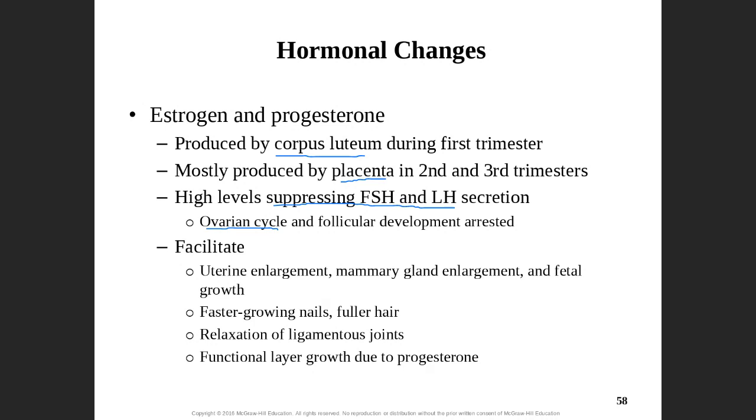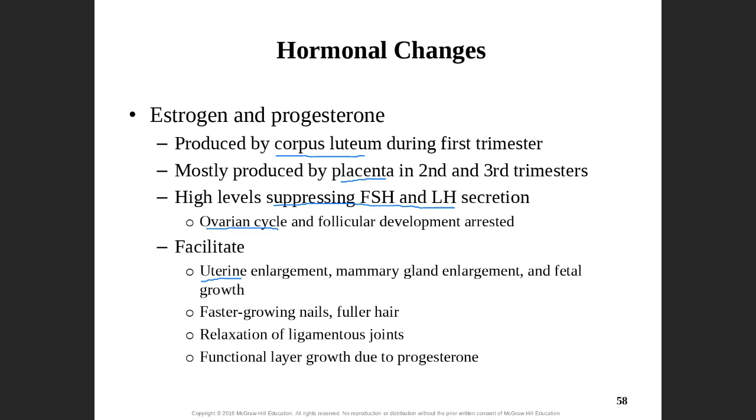So our estrogen and progesterone will continue their effects on the uterus, continuing the growth of the uterus. For some of our accessory structures, like the breast tissue, the mammary glands, like I said before, will increase in size, getting ready for the production of milk. We'll also start to see an increase in a lot of metabolic activities in our tissues, and I say our tissues, in the mother's tissues here.